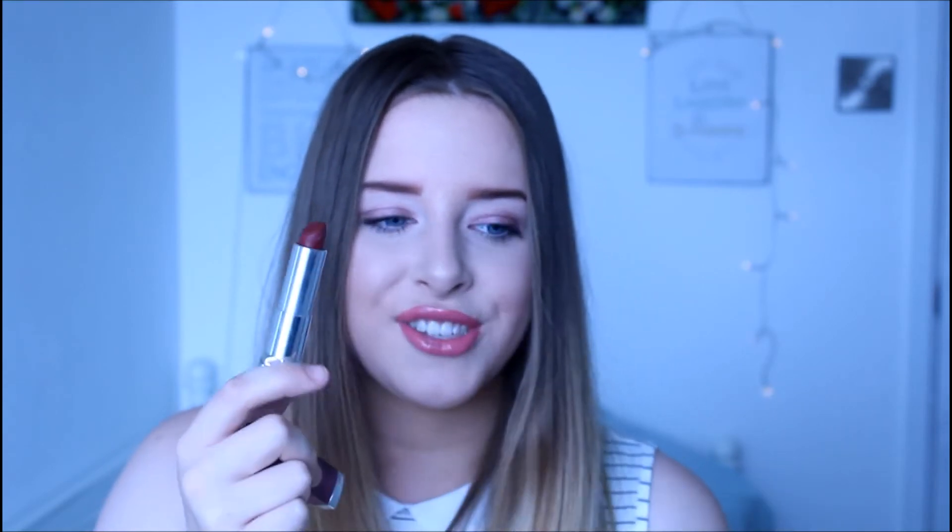In here I keep two lipsticks - I don't actually use them much but they fit perfectly and look cute. I have the Maybelline Divine Wine, which is my go-to lipstick in autumn and winter, and 148 Summer Pink which I haven't used all summer. I don't actually keep my everyday lip product in the box - it's the Soap and Glory Sexy Mother Pucker. I'm wearing it right now. It goes more matte as the day goes on and makes it stay on your lips for longer.